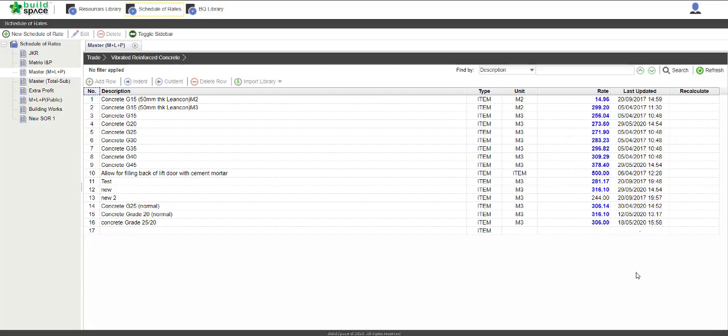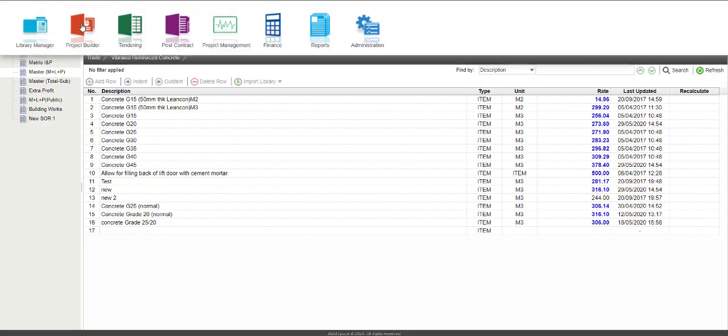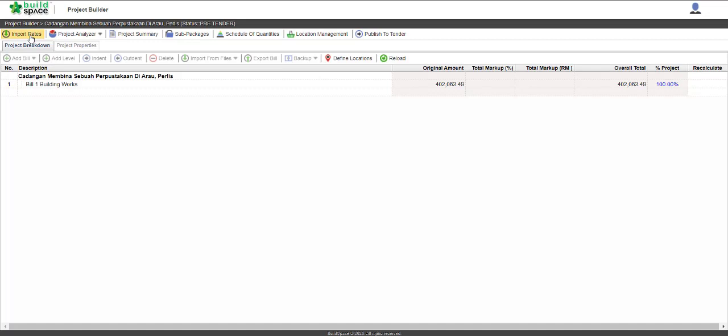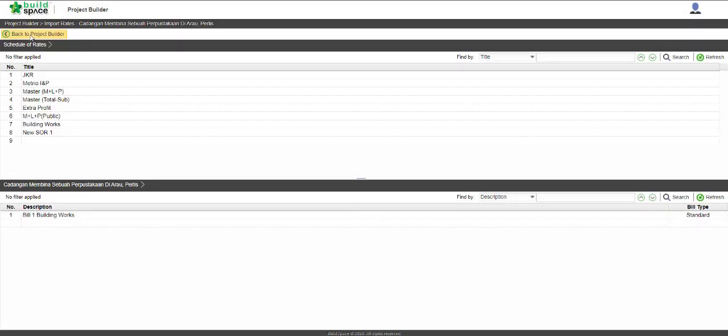Once we finish with establishing our rates inside the schedule of rates, we can go back to the project builder, to our project, and then click on the import rates to import the prices. Down here are the bills from our project, and top here is the schedule of rates that we want to use to price our BQ.